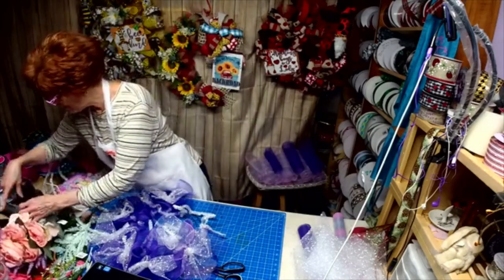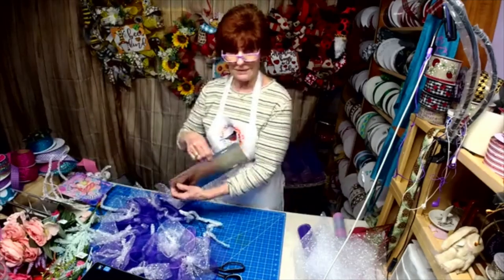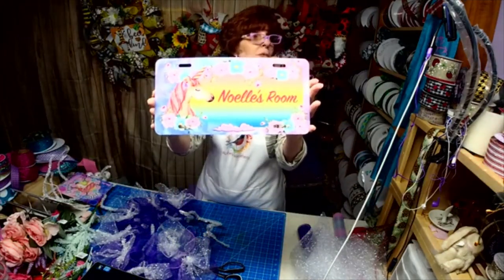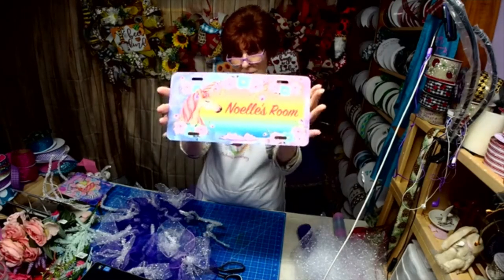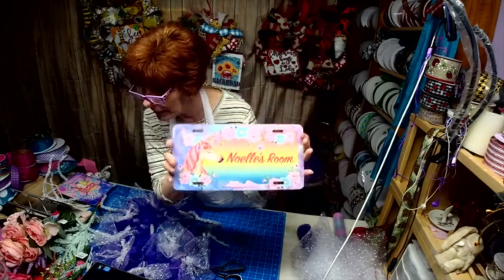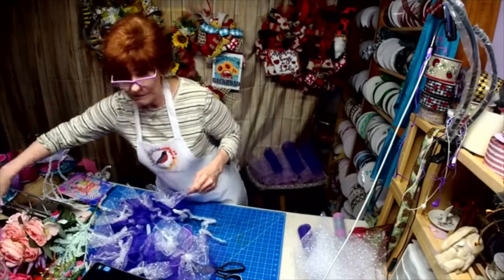And look what Mama made for your room. This is what I'm going to send to you. Are you ready? You got your own room sign, baby girl. How's that? My mom's going to put some real fancy ribbon in here for it to hang on your wall or on your door. Look at that. Sandy said happy birthday. Tammy said happy birthday. Ellen said happy birthday.